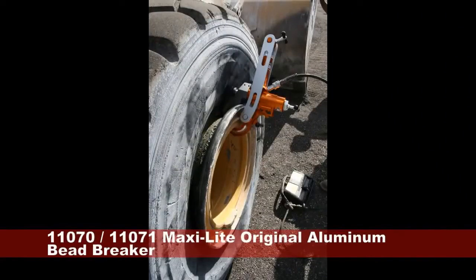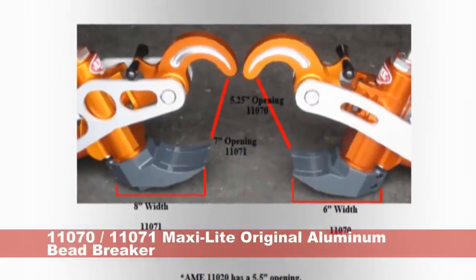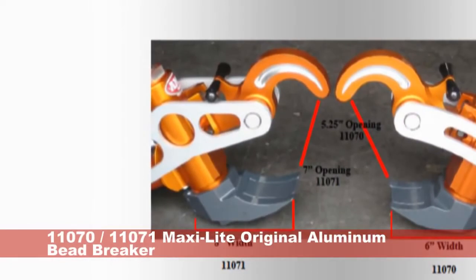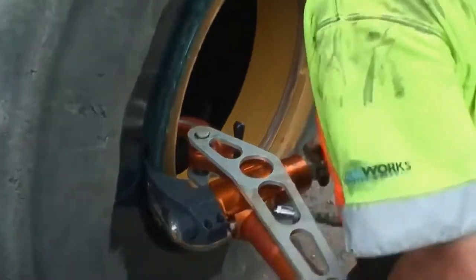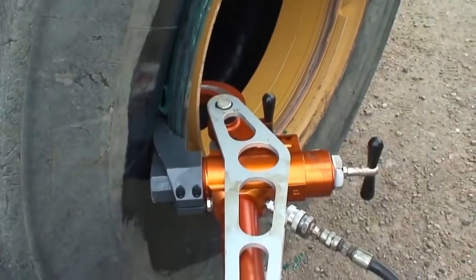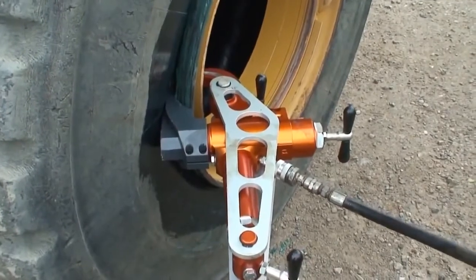The most radical changes to the bead breaker market has been AME's 11,070 and 11,071 bead breakers designed for three-piece wheels. The 11,071 pictured on the left incorporates a larger opening and longer teeth ensuring that it will push against the bead of the tire rather than against the sidewall. Like all combi-style bead breakers, it is important to watch the tool to ensure that the teeth are pulled as far against the rim flange as the tool will allow. The operator releases the tool for a second bite on the wheel, making sure the tool seats itself on the bead area.